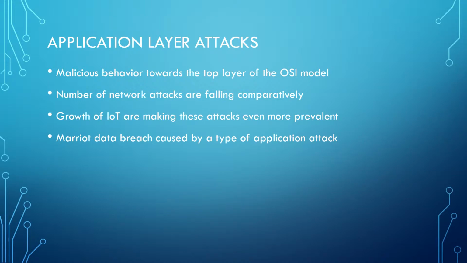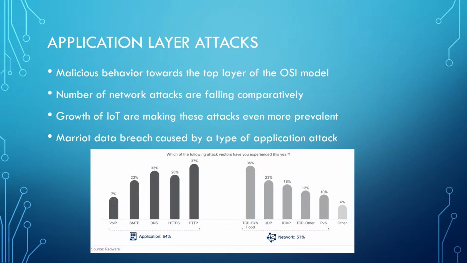According to Cisco's annual report for 2019, attacks on the network layer are actually falling, and threats to the application layer are increasing instead. This is due to the focus that organizations put on protecting the network layer, while less thought is put into scrutinizing the application protocols. It is also rising because of the Internet of Things. More devices with software are being put onto networks, and they are more vulnerable with these types of attacks.